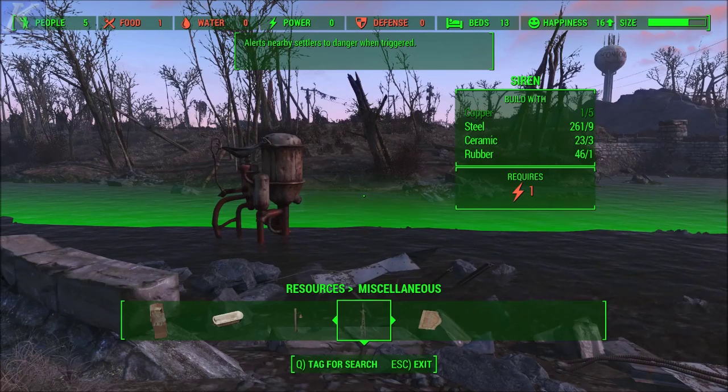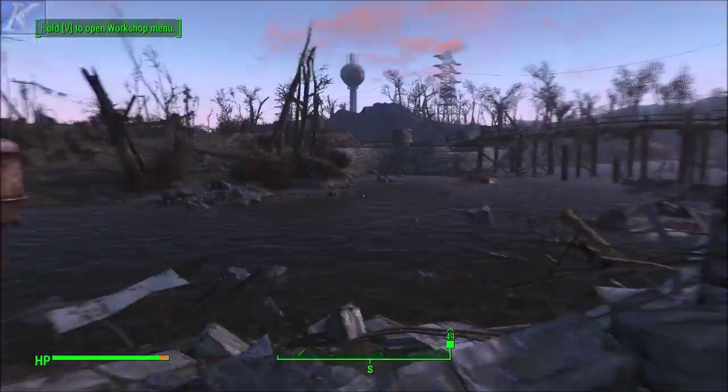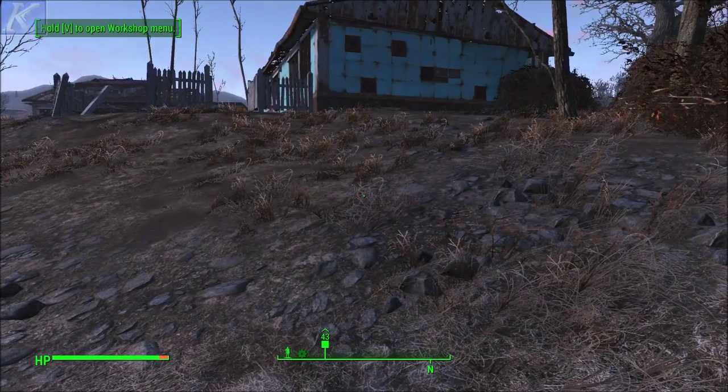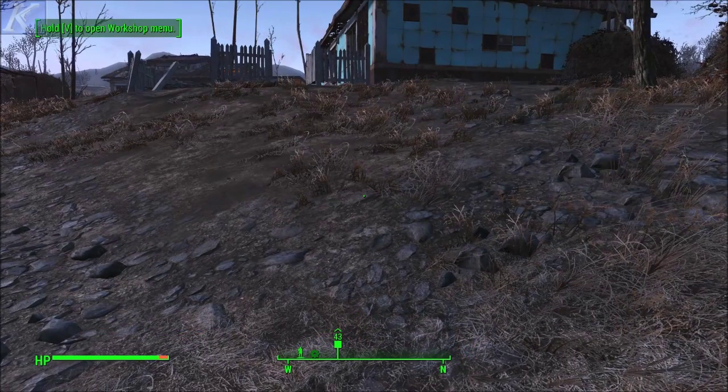Okay, so I need to back out. Need a generator. So to build a generator, I will figure this out. I refuse to do more research, and that's absolutely necessary. So hold down the V button.